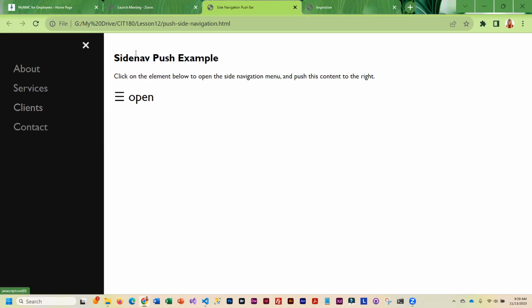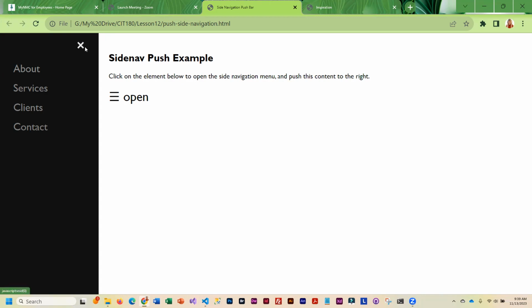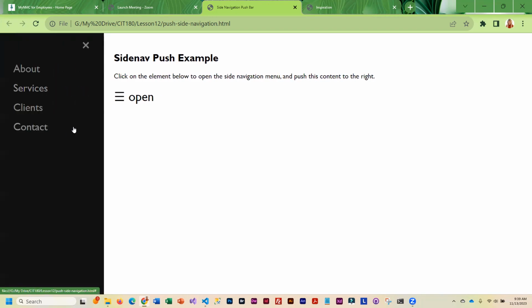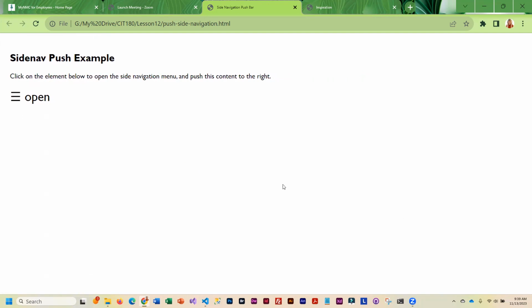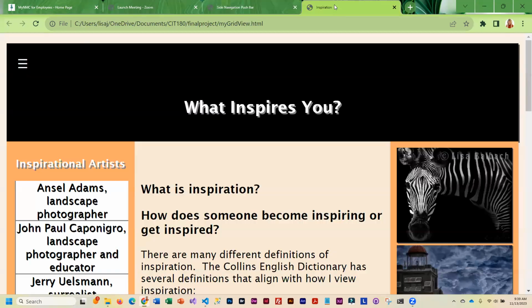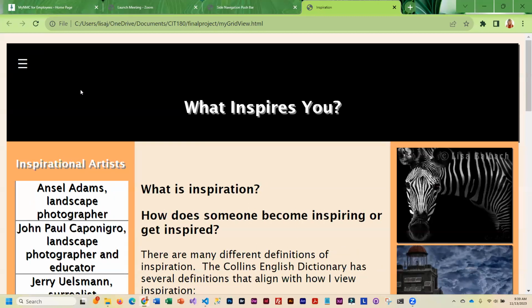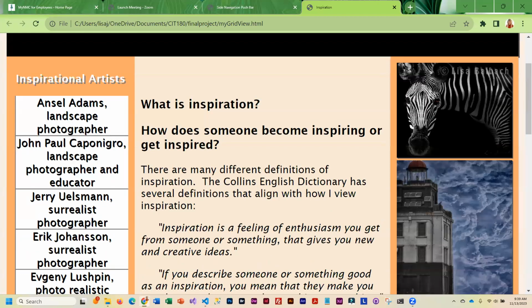But what I'm going to do is show you how to add the push menu to an existing project. And we have all of the code that we need right in this example. And once you get it in the project, it will look something like this. Okay, and so how I did that.